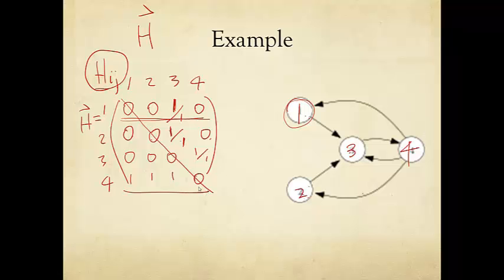Now, we can just write it as such, but to make the computation easier to carry out, we're going to incorporate this normalization right within the definition of this matrix H. We say, since there are 3 outgoing links, let's represent the normalization by dividing each entry by 3. So we got 1 over 3, 1 over 3, 1 over 3. Now, you can see immediately that every row of this matrix H sums up to 1. Okay, well, that's by definition, by design of this matrix H. We constructed it such that it sums up to 1, unless this node points to no other web pages. We'll come back to that in the next module of the lecture video. Okay, for this graph, we are fine.